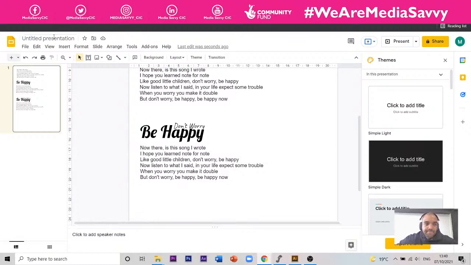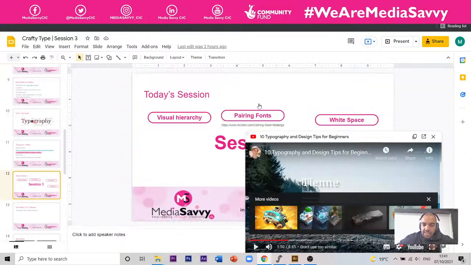Okay, so just change the title of this. Actually, we'll call this session 3, typography principles. And let's move to our next. We're not going to go through all the 10. We're just going to go through a few that I think are quite key, and I would like to hopefully demonstrate how layout can be improved by applying these principles.